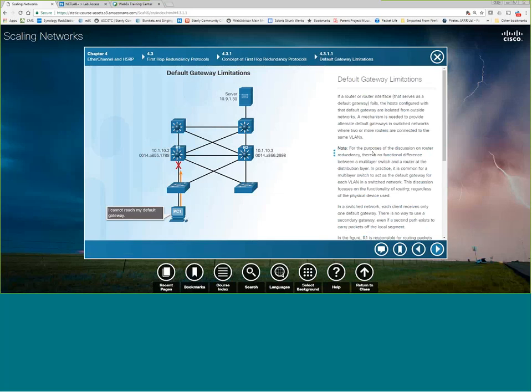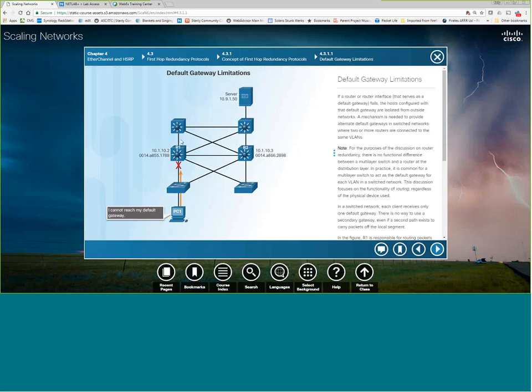Now, let's move on to our next item for redundancy on our networks, and that is the concept that a PC can only have one default gateway. If you look at this network, we've got two access layer switches and two distribution layer switches. We have redundant links.